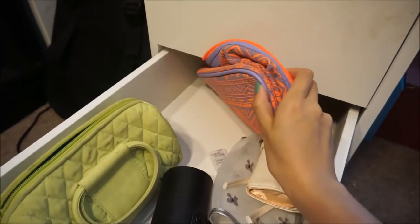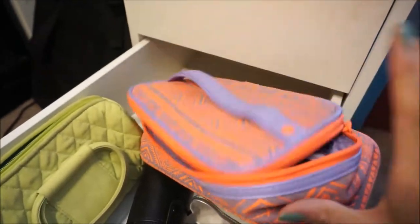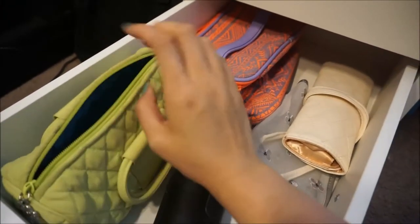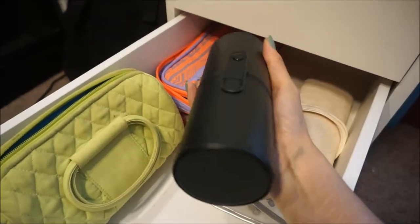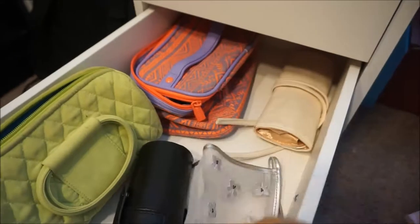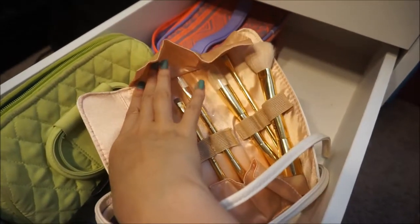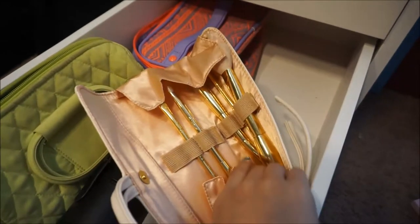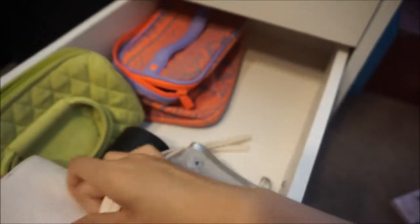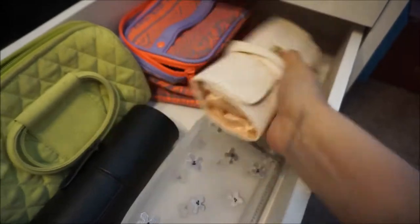In this drawer I keep all of my makeup bags. I use this one the most to travel with — it's from Sephora. I usually take this one and another one with me; I keep most of my makeup in one and overflow goes in the other. This was a little eyeshadow case from Morphe when I ordered their Rose Gold Shadows. This is another little pouch, and this is a Sephora brush collection I take when I travel sometimes — it's really simple and I don't mind if it gets lost.